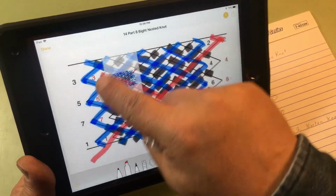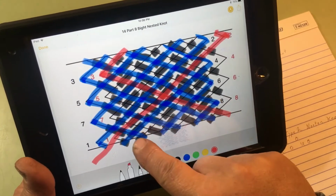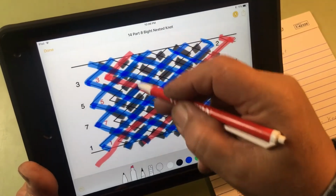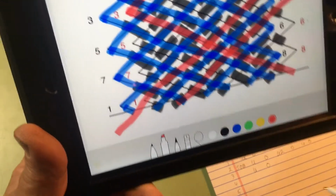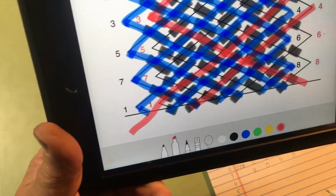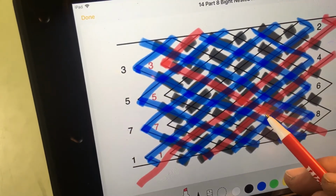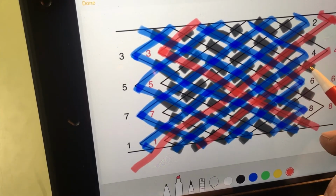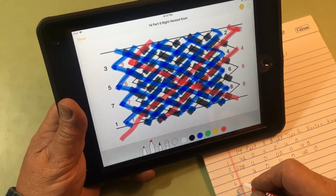We turn. This is our number 3. So we go there, come down, and go to 4. Under, over, see our coating, over, under, over, and then there's our pair. So we're going to go with under 2, and then over and out of the knot. And here we skip an outside bight.